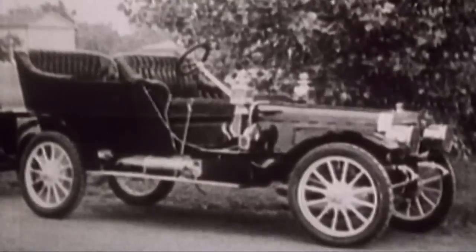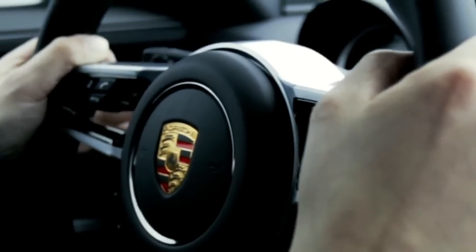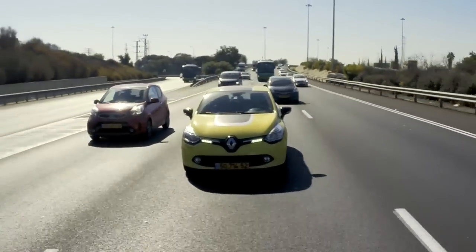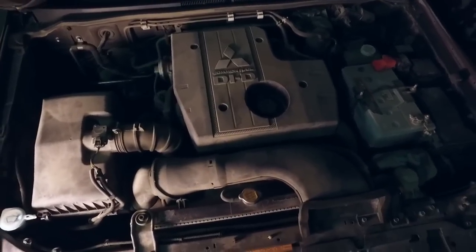The basic piston engine has barely changed ever since it was put in a car in the 1890s. The engine in a Model T Ford works much like the engine in a Porsche. For that matter, everything in between. The outside of the cars may look completely different, but the inside is very much the same.